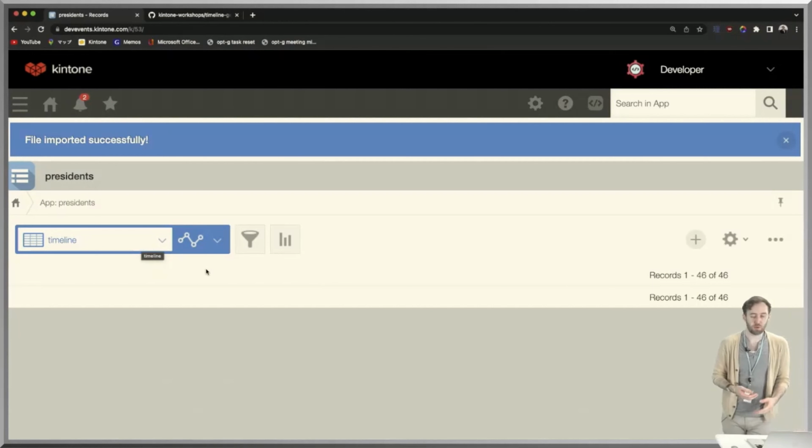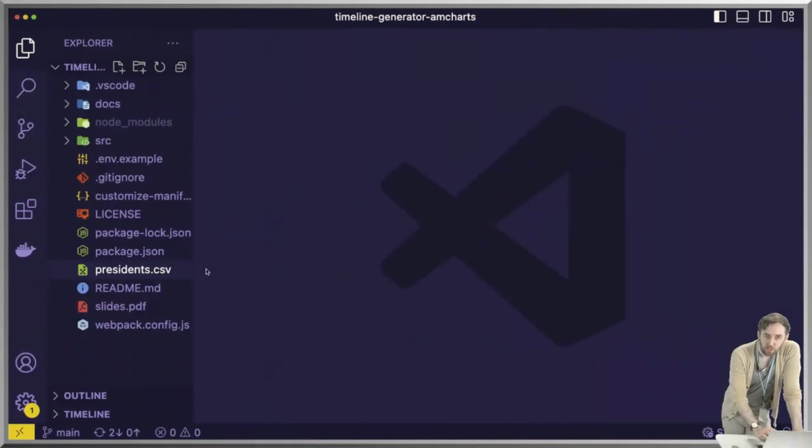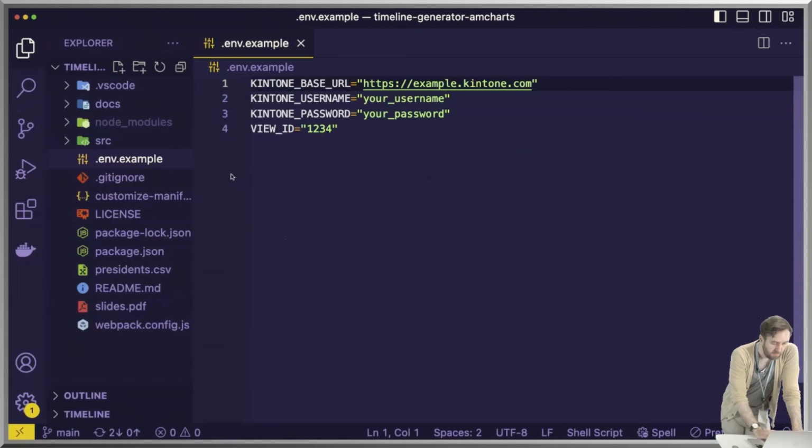And now what we need to do is connect our code to our database and get them talking to each other, right? So if everyone's ready, go ahead and scroll on over to your code, and in your editor, you're going to see all this code. And if you click on this .env.example file, right?